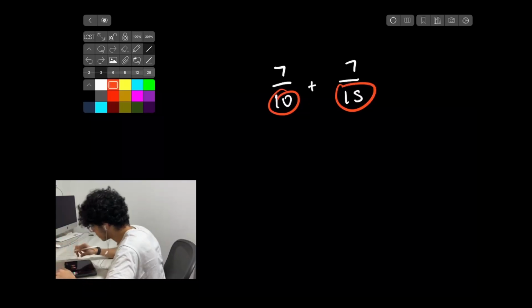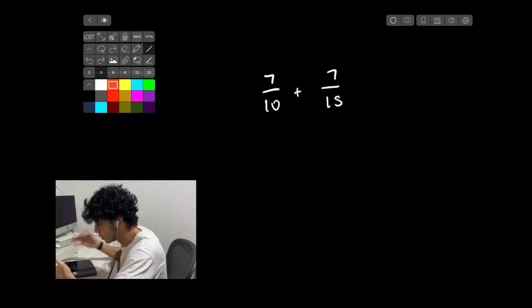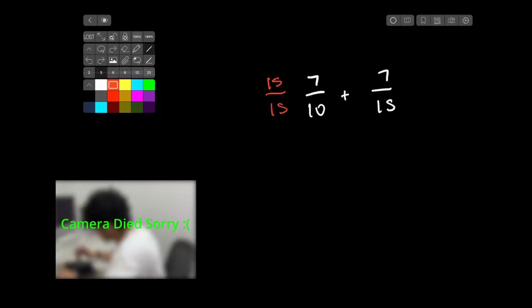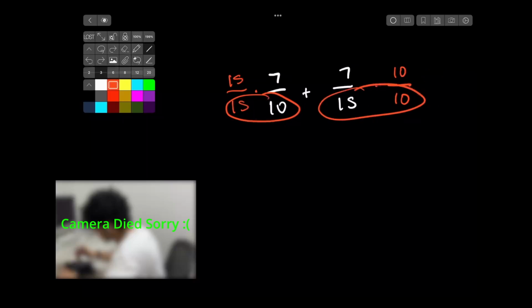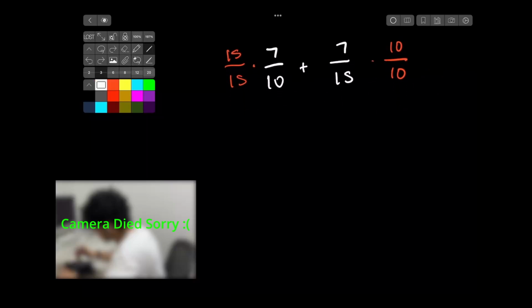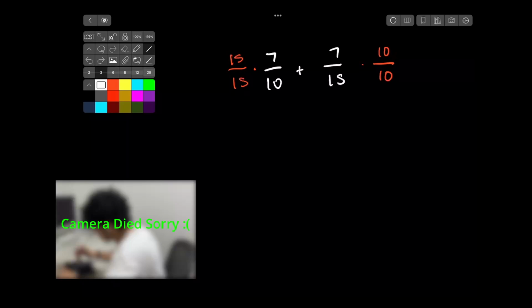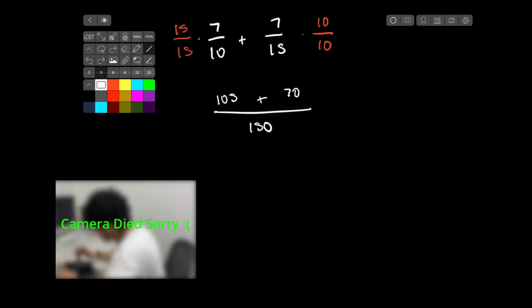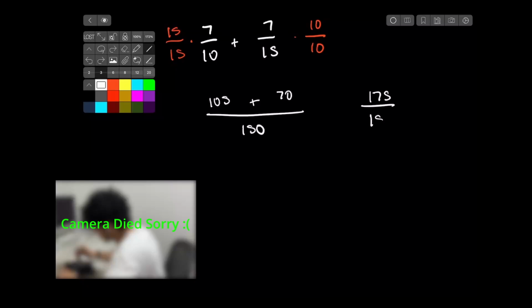And because it's not, we can use the weird 1 multiplication to force them into being the same, by just multiplying by the other one, such that by brute force, this becomes 15 times 10, this becomes 15 times 10. And so now all of a sudden they're the same denominator. 15 times 7, that is 70 plus 35, 105. And 7 times 10, that's 70. 15 times 10, that's 150, right? And this now becomes 175 over 150.